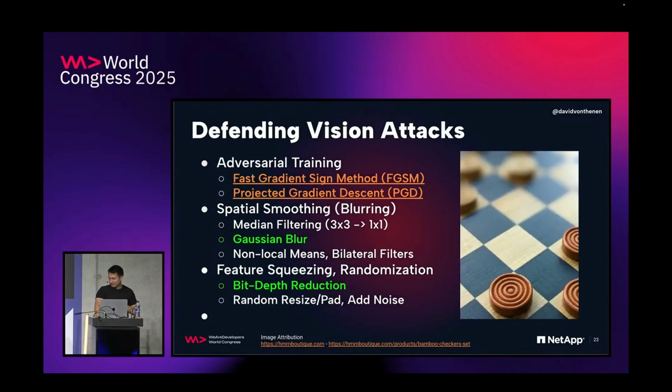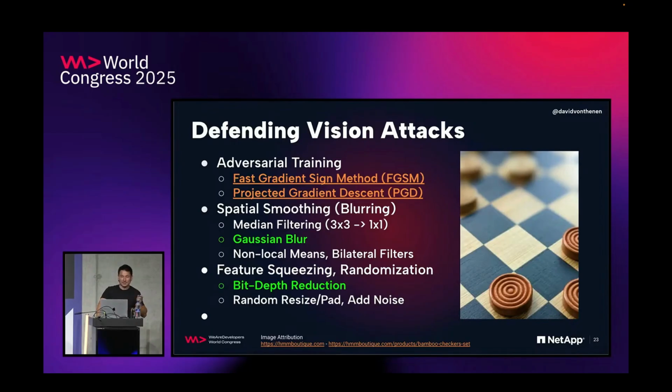Super interesting. How do you defend against vision attacks? Now this is very interesting. You can build defense mechanisms into your AI and ML models. The more complicated version of trying to defend is using FGSM and PGD. Take a look, I've provided the links, take a look at them later. This is if you're a heavy data science kind of person. But there are other much easier ways of defending.